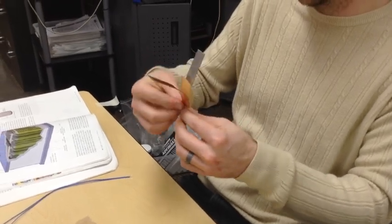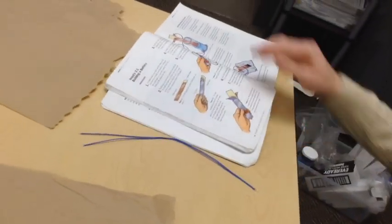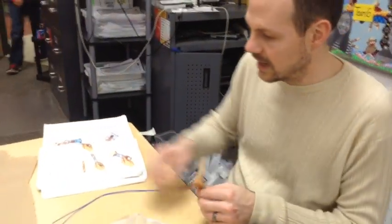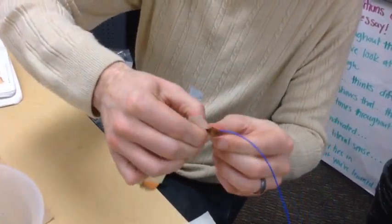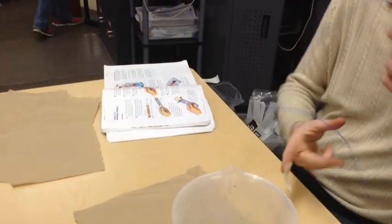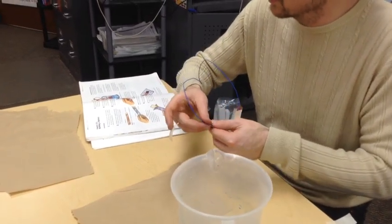I'm just using some masking tape to put them together, and this is all found in our book as well — you can use pages 14 and 15 to walk us through. So we're actually going to be creating this battery. The next thing we're going to do is make sure our connections are correct. I'm going to connect our negative and positive by using little pieces of tape here, and I want to make sure that my metal to metal is very well set — I'm pushing really hard on that.